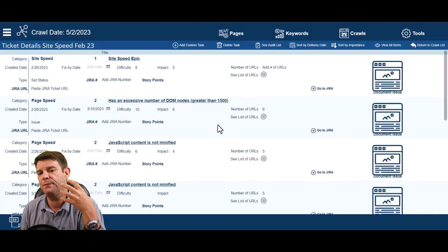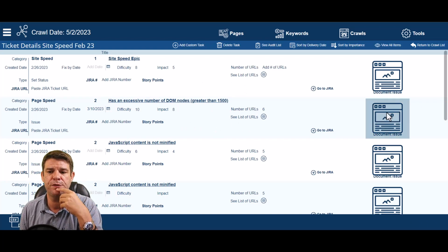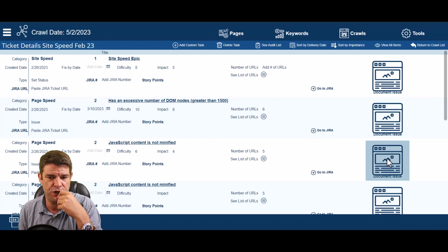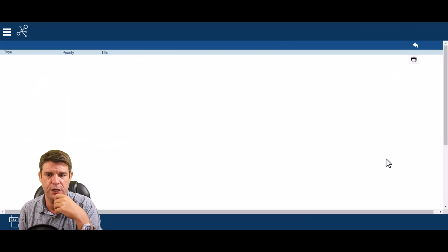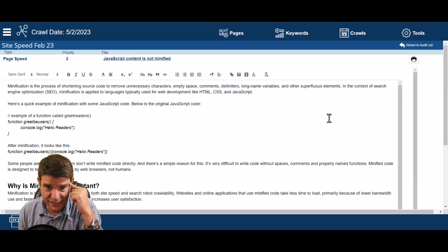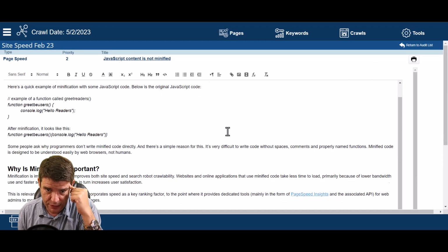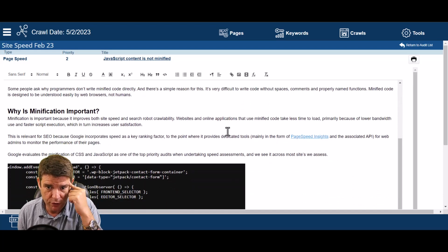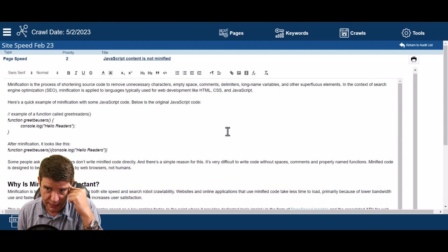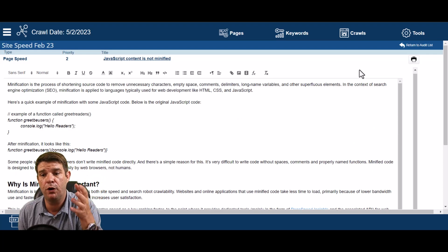Now, for each one of these items, we have got a document issue button on the right-hand side, which brings us into essentially a little text editor that allows us to write up the ticket with all of the information that's needed, and then we can pass that ticket directly in a PDF format or in Word format to whoever you want directly from this application.